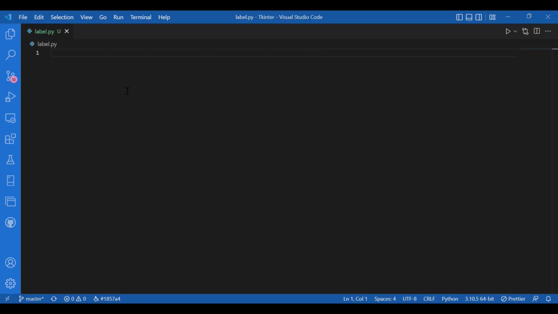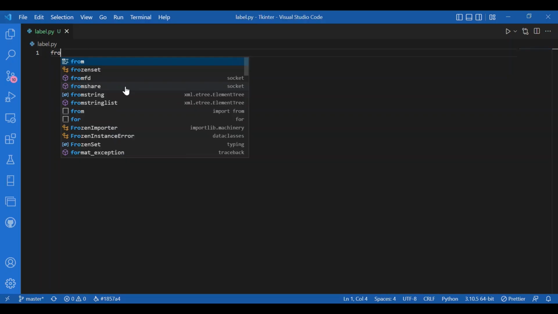Hey everyone. To display text on the Tkinter window, we just learned about the create text function in Canvas, but we also have label and message to print a message on the screen. We haven't discussed that yet, and that's what we are going to talk about today. We will learn about the label and message widgets. There is just a little difference between label and message. Let's write some code to check that out.